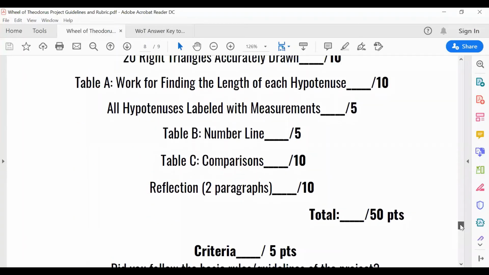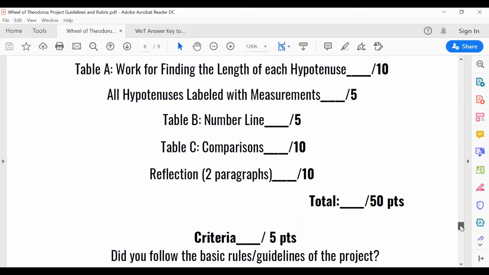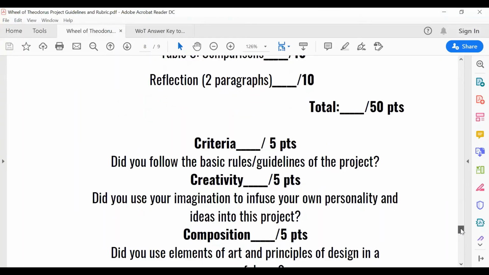And then your work today, which is the reflection. So you'll earn 5 points for each paragraph, as long as you have completed that piece by answering all of the questions that you were supposed to be answering in those 2 reflection questions, and then also making sure you're using correct grammar and punctuation to the best of your ability. So the math portion is a total of 50 points.